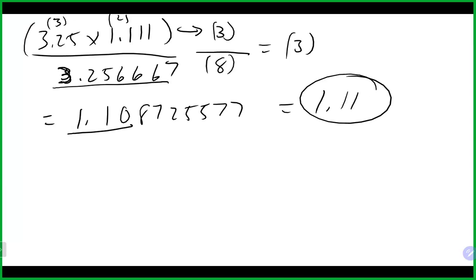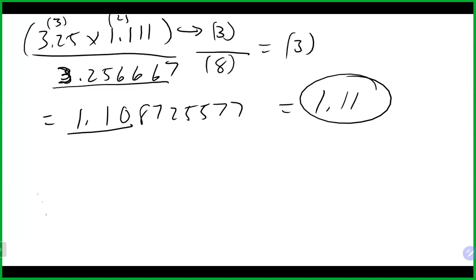Questions on that? So definitely you'll be doing combinations of these things. You should keep track, keep a few extra digits. Personally, when I'm doing calculations like this, multiple steps, I just roll with the whole number in my calculator until the end and kind of clean it up at the end. If you want to write a number down, take it to a few extra digits of where you should end, and you should be okay. The problem with rounding strictly after each step of your calculation is you'll kind of move yourself further and further away from the right answer with the rounding error. So you don't really want to round too much until the very end, definitely.